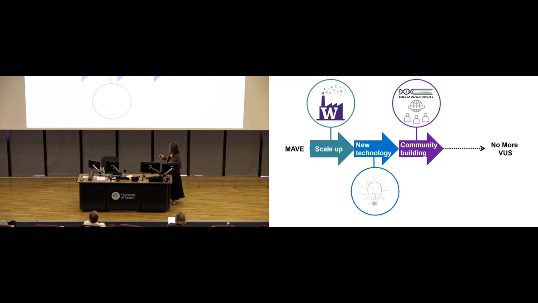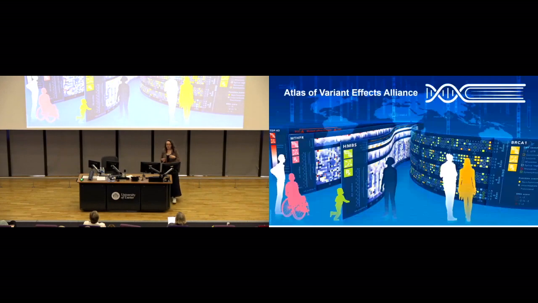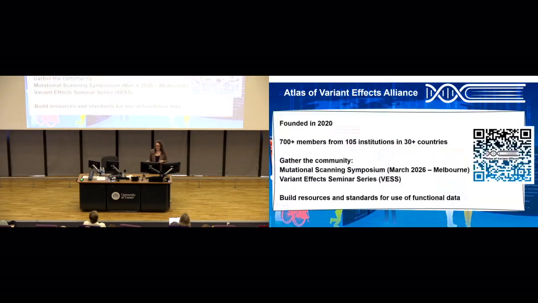The next thing we need to do is community building, right? So we helped to co-found the Atlas of Variant Effects Alliance. Jonathan Mill is now on the executive committee. And this is some of our propaganda. You can imagine a future where we're kind of browsing through variant effect maps to understand what any possible change in the genome might be. And we're trying to propel the generation and use of these. So we're trying to bring together data generators, curators, consumers, a lot like this meeting today.